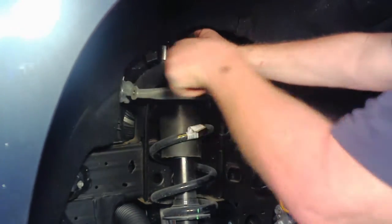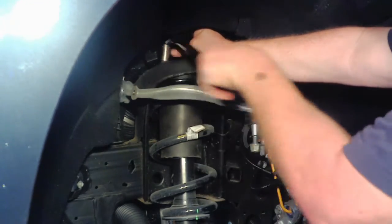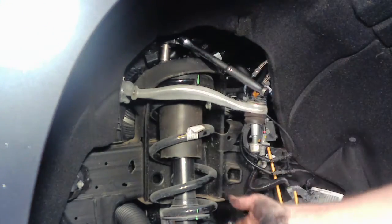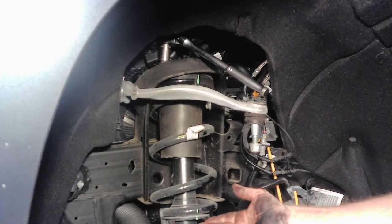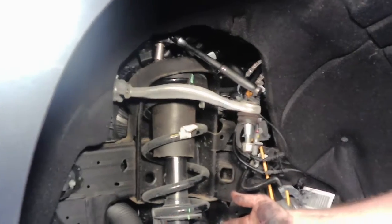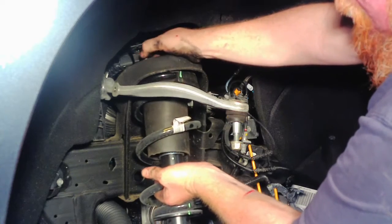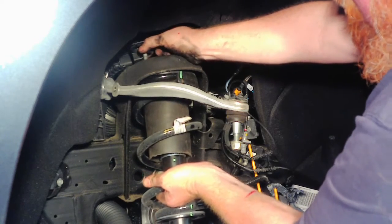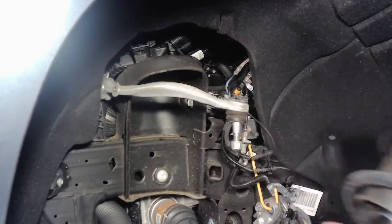There's only 3 bolts holding it, so once you get 2 of them out, this will fall out, so you got to be mindful of that. Make sure you hold it when you get that last bolt out. So I'm taking the last one out now, and then we'll pull this strut out. So once you get the 3 out, then this whole thing should pull out as an assembly.